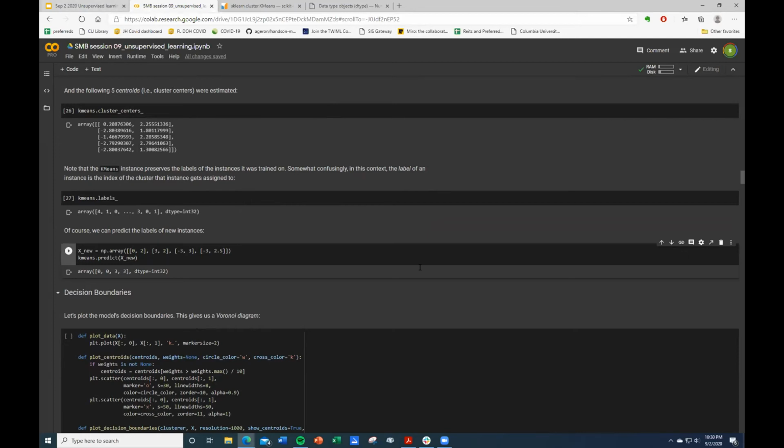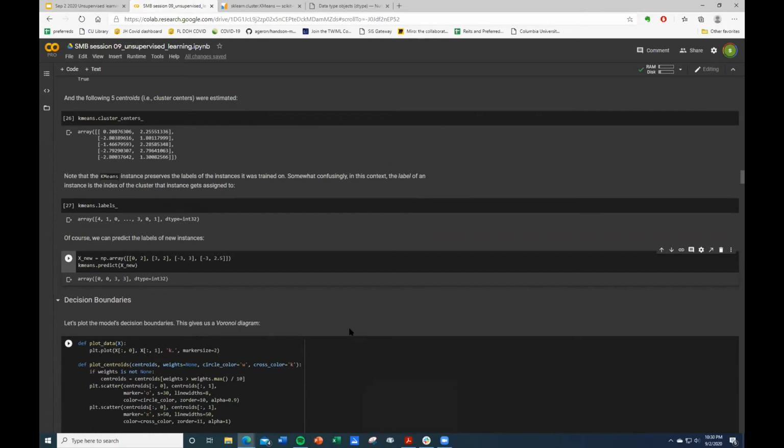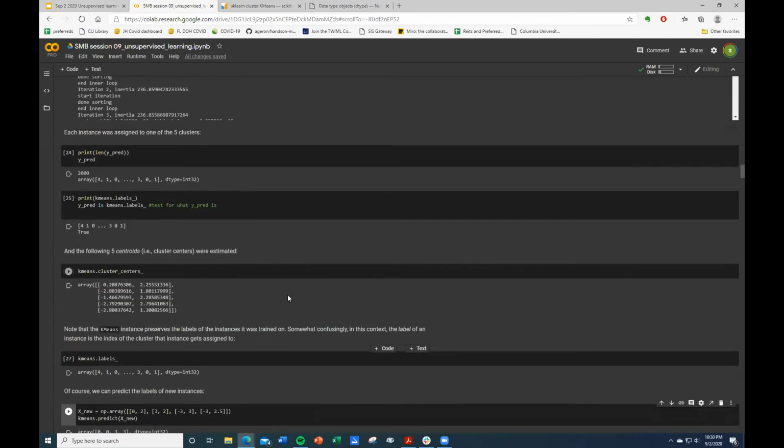Any questions? So what exactly are we checking in cell number 25? We're just checking whether the labels exist, or rather the predictions exist in the labels. That's all the check is? No, we're checking to see if the array that's output by y_pred are the labels. It's the same thing. Okay. It's just you can access it whichever way you choose, but the object way to do it, the more Pythonic way to do it, would be kmeans.labels_.